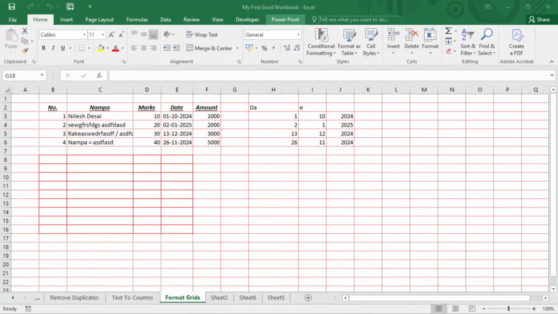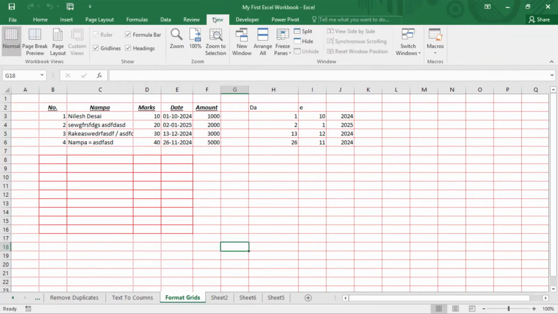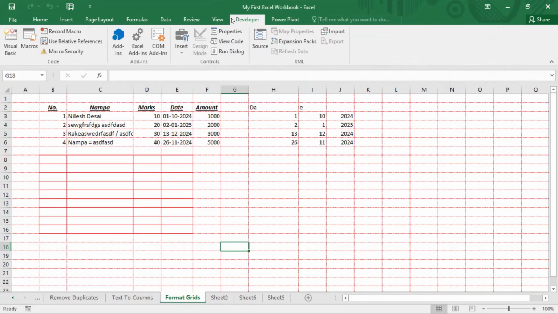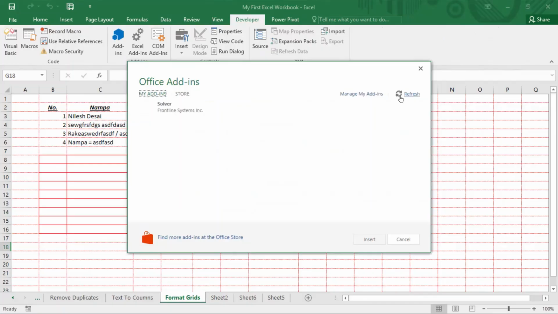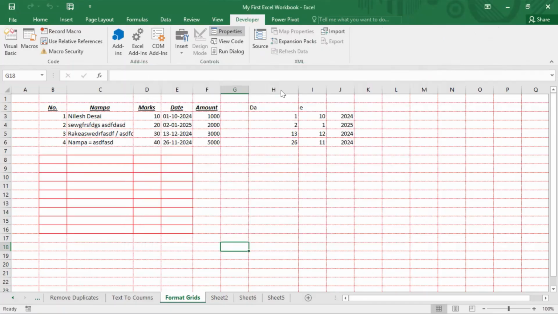So what I can do is go to the options tab, or let me see if it is available on View. Yeah, so is this the add-ins? Yes. Here, if you go to the Developer tab, I have it on the Developer tab.